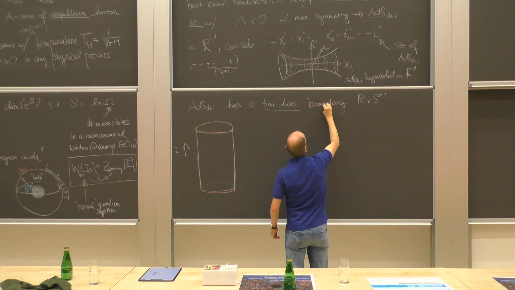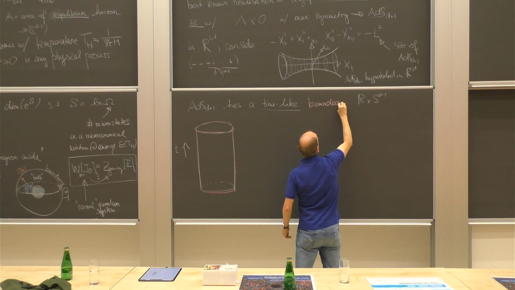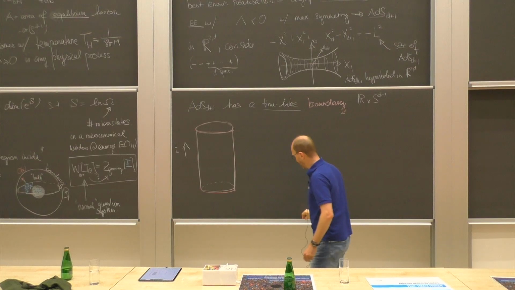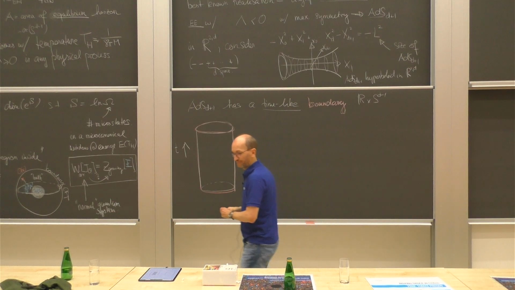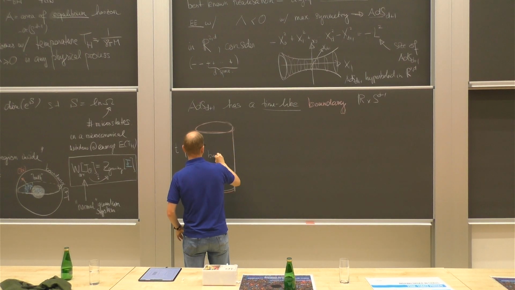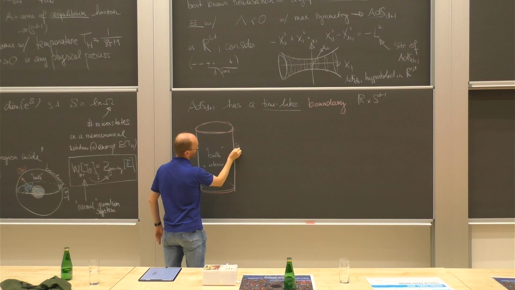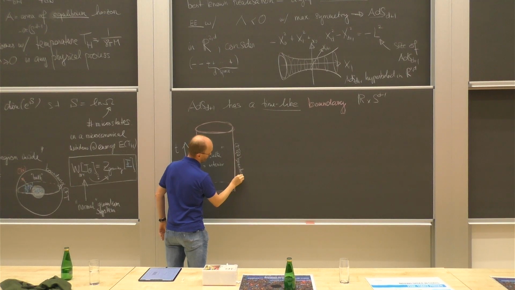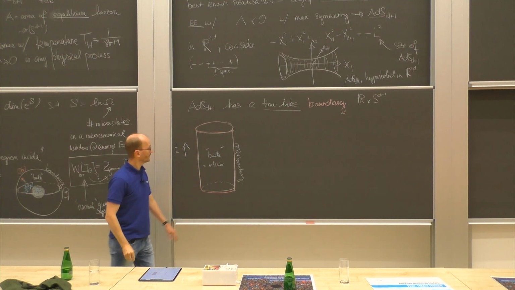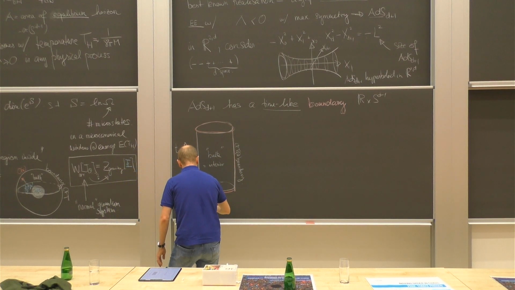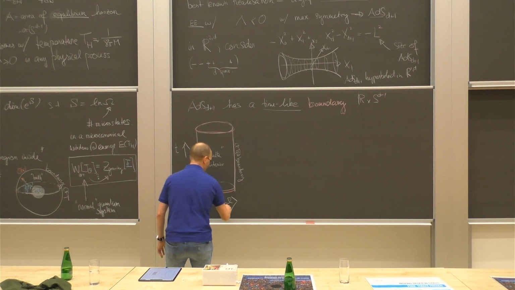And everything that's on the inside is the bulk. So what I have here is the gravitational dynamics and degrees of freedom in this interior. And most of the time, I will have my CFT on the boundary, which is the mantle of the cylinder. And for example, now this again is the vacuum state. So this is AdS_{d+1} is equal to, let's call it Omega, the vacuum state.